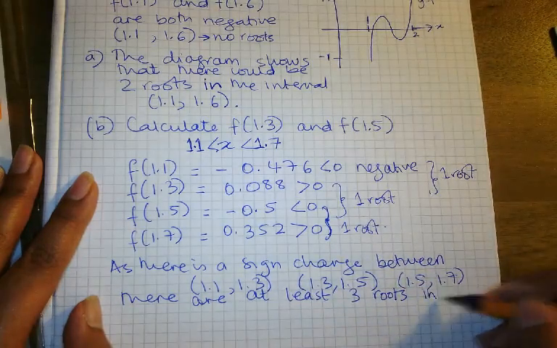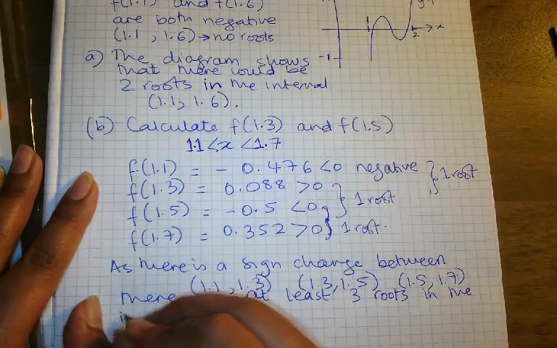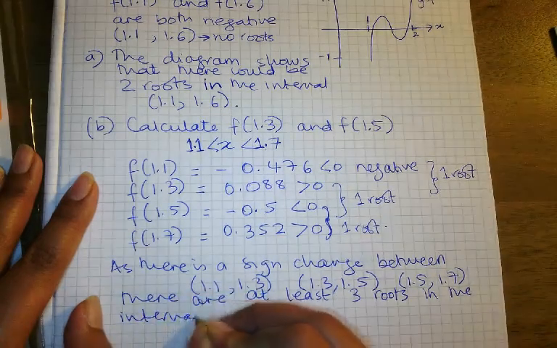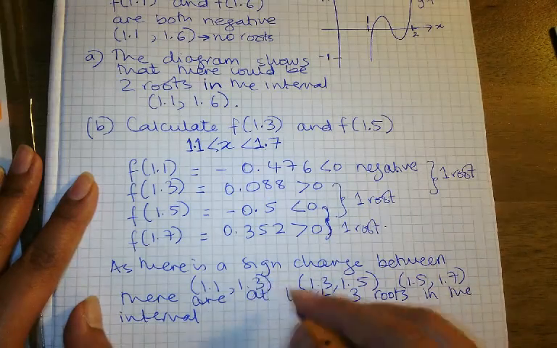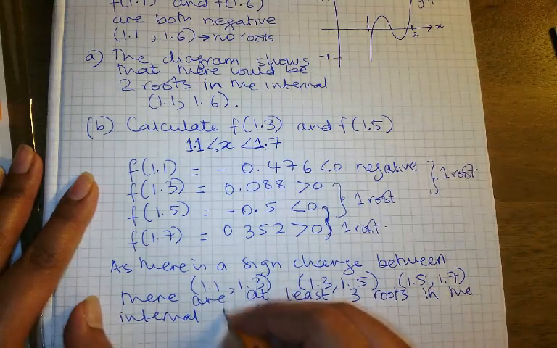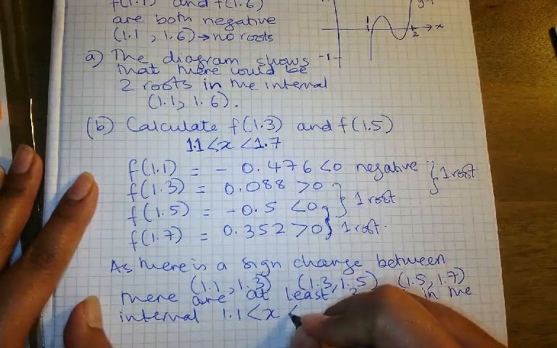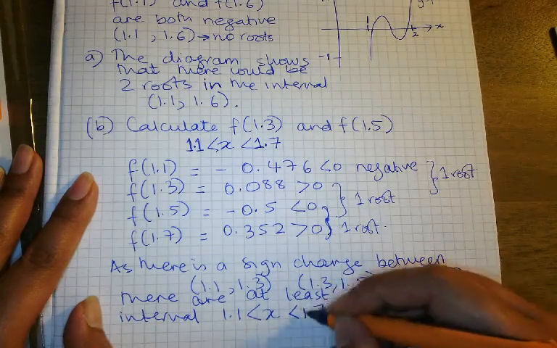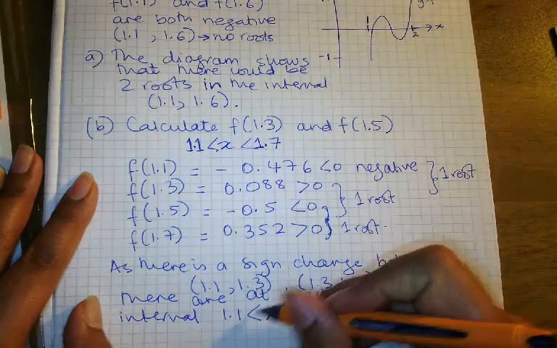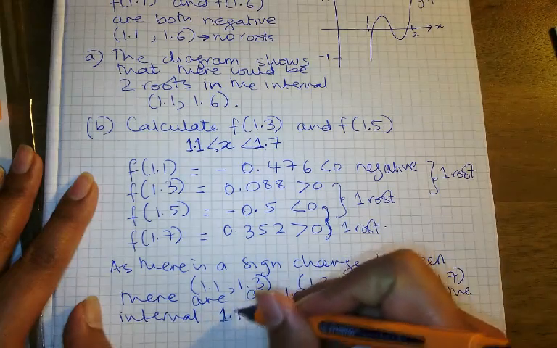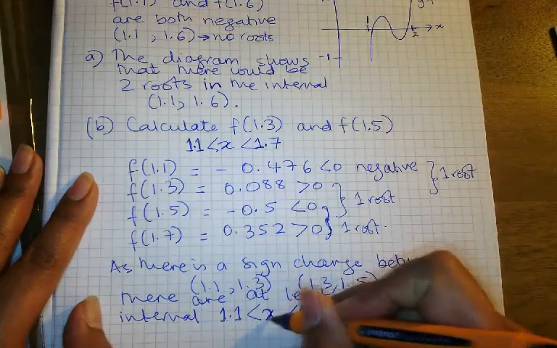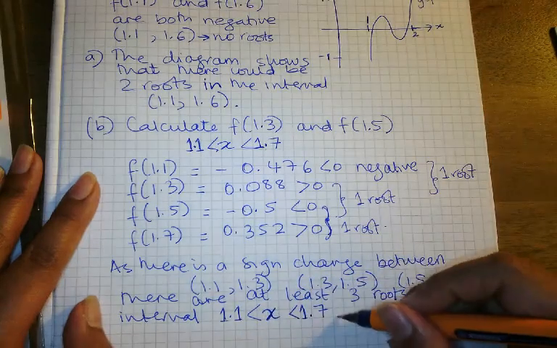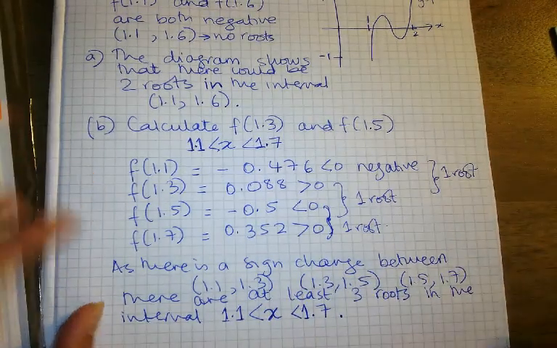in the interval. And now you are going to use the notation that they are using in the question. Although you're not going to lose marks if you use the bracket notation, if they have given a notation in the question, it's always best to use their notation for your final answer. Okay, so that's example 2.